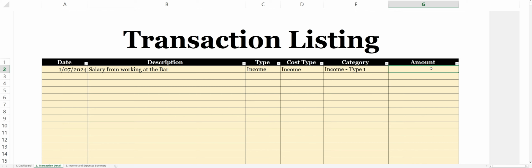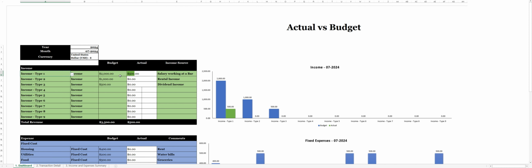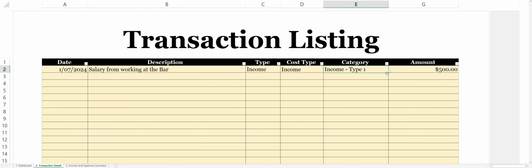So in this instance, let's say I received $500. To give you a bit of a sense of what I mean, as you can see here, I had inputted the $500. It has now been recorded as an actual, and it is then recording against my actual bar graph, my budget, which shows that I'm expecting to receive $2,000 this month, and so far I've received 500 for this specific income type.